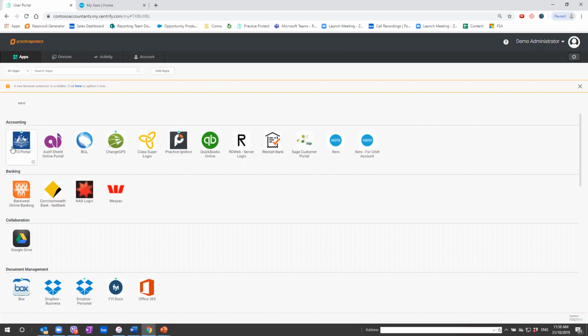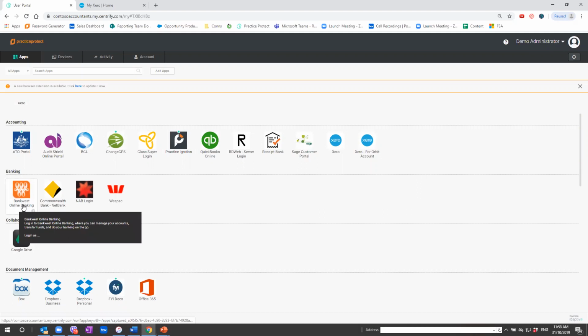And then under each client name, you can have all their applications or logins that you'd have for that client. So they have their own Bankwest, or you can separate out like this, accounting and banking, and then you'd have a different tile for each individual client there. So I could have client A and then have their software access as tiles, as well as their bank, all separated out. Correct. That's right.